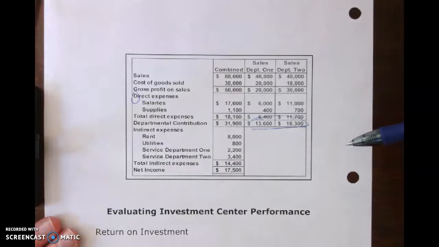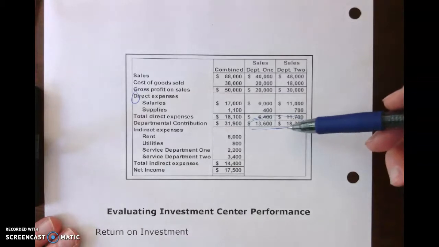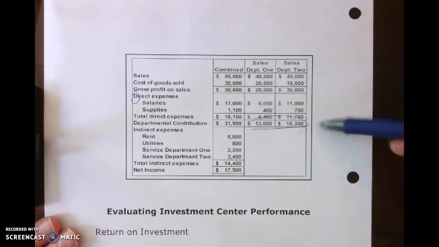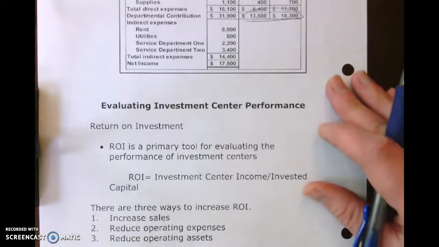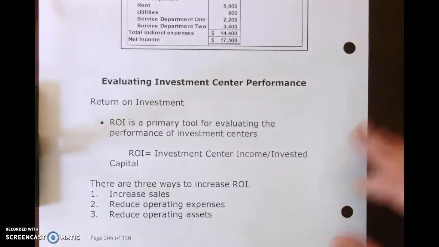That doesn't mean that we should necessarily always get rid of it, because we might still need it for some other strategic reasons, but from a financial standpoint, that would be a problem. Okay? So let's go on and talk about return on investment. And this is the way that we would evaluate investment center performance.